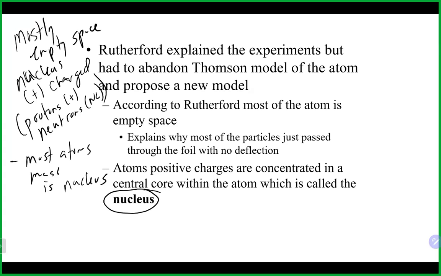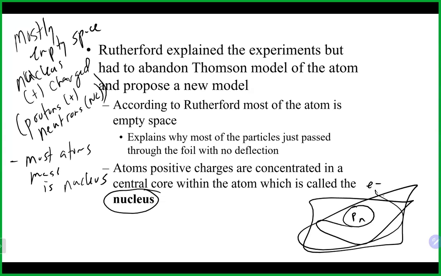So we have mostly empty space, with our nucleus, protons, and neutrons. We have our electrons, by the way, as we'll talk about, moving around fairly randomly about the nucleus. They don't move in pretty circles or anything like that. They move in a pretty random way. There is, again, some attraction between the nucleus, which has those positively charged protons, and those negatively charged electrons.